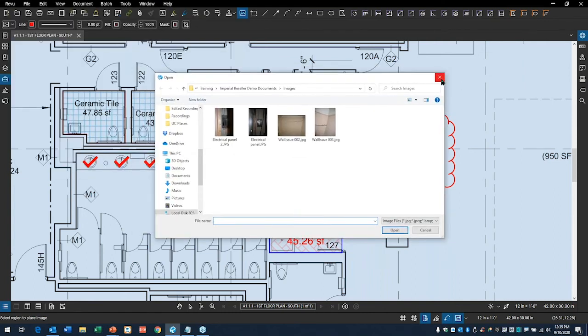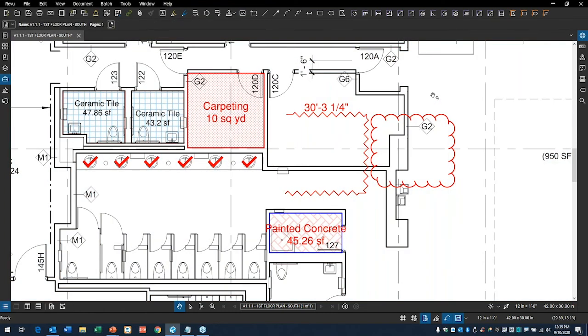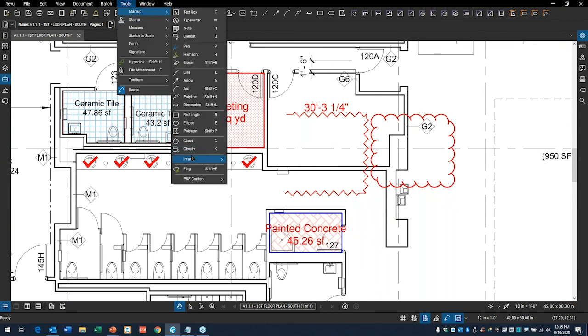And otherwise, if you don't remember the keyboard macro I for it, you have to go to the tools dropdown, you have to go to markup, you have to come down to image, and you have to come down to from file. So again, if you're new or you forget where something is because there's a lot of stuff in there, or you don't know the keyboard macro, the new find tool is quite useful.